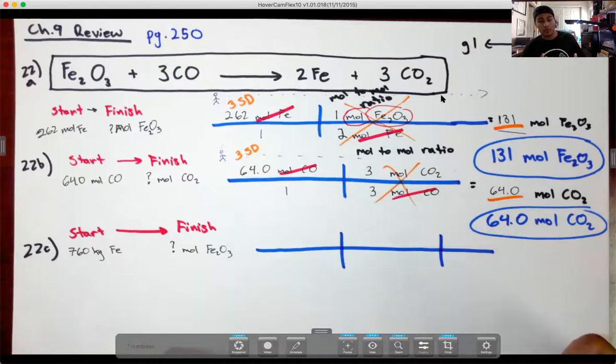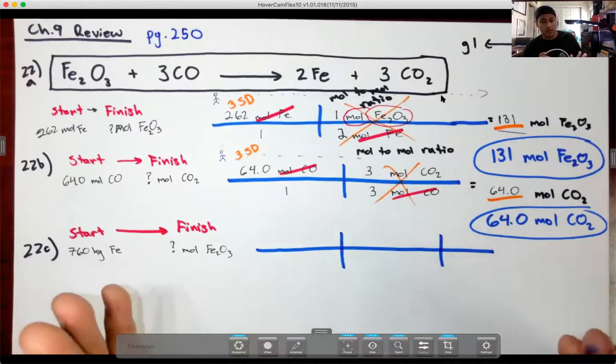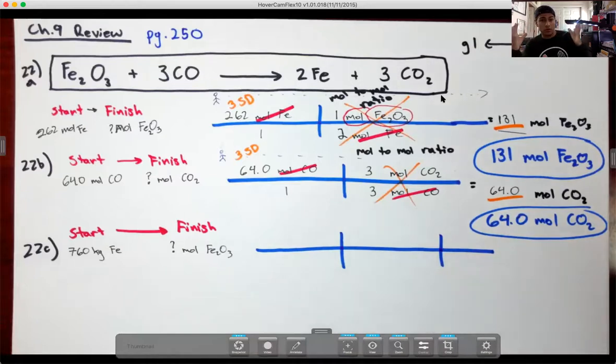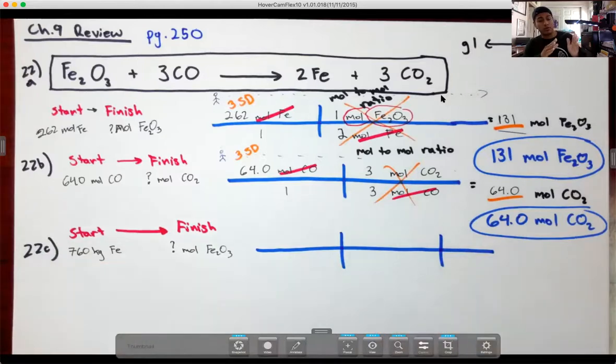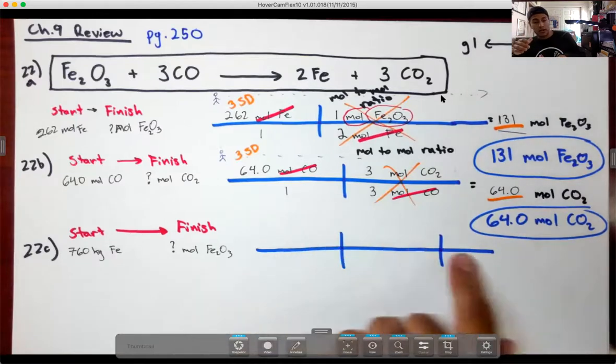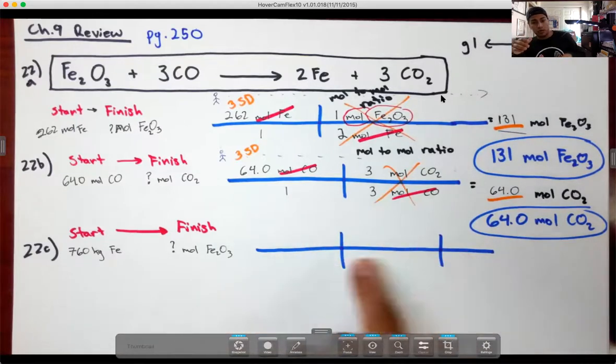We have to convert it. So you put 1,000 on the bottom, right? You're going to divide it by 1,000. No, you're going to multiply it by 1,000, right? Because kilograms is a bigger unit, therefore you're going to have a bigger number. Convert this kilograms to grams, right? Then you're going to go from grams of Fe to moles of Fe, then from moles of Fe to moles of Fe2O3. Okay. So your bridge is going to have 2 columns.